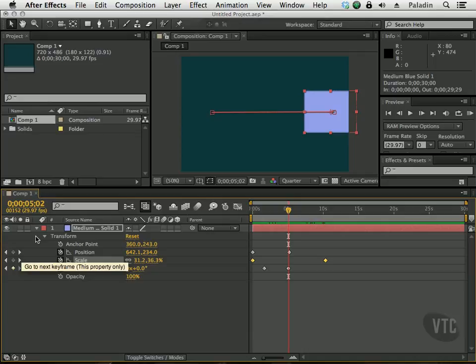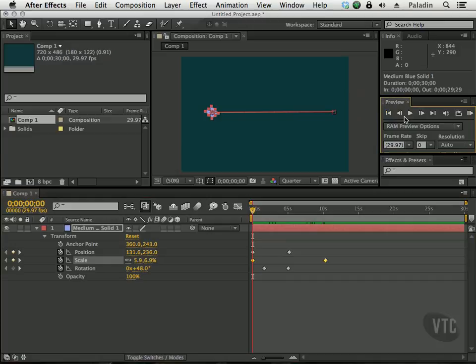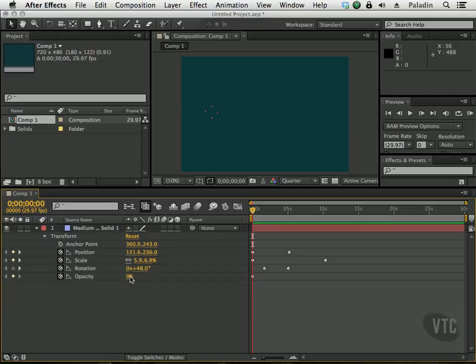Now let's go ahead and animate the opacity. So I'm going to click on my first frame button in my transport controls. And I'll turn on the opacity for this guy. Let's say we'll put it off for the first keyframe. In other words, right now it's 100%, which means we can see it. I'm going to click on the hot text and go all the way to 0. By the way, if you want to, you can also just double click in the hot text area and enter a value manually. So you don't have to spend all day scrubbing if you don't want to.